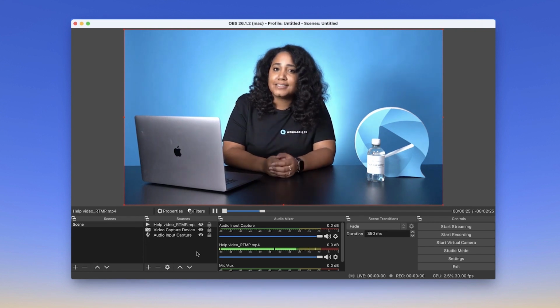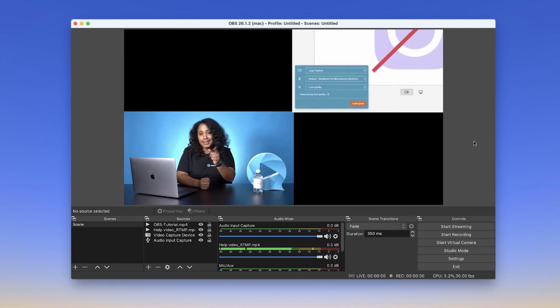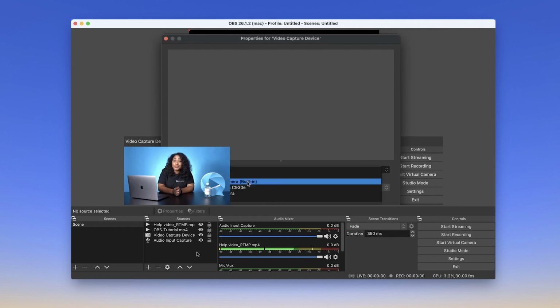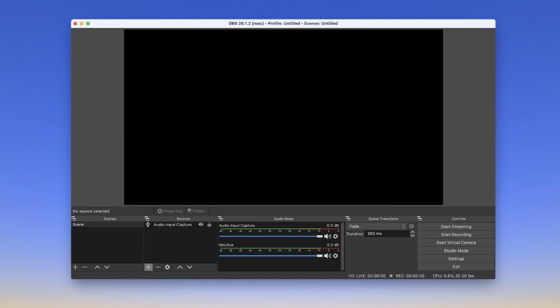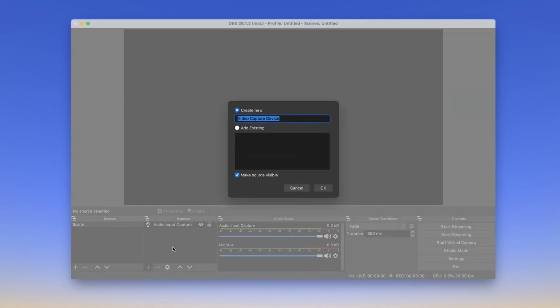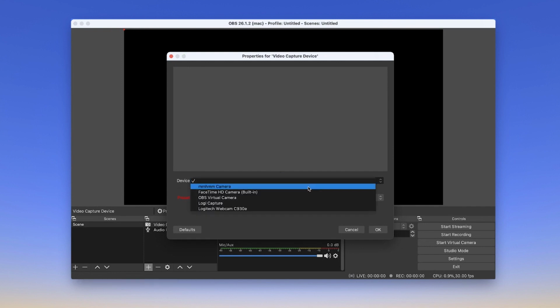Within OBS, you can set up your empty canvas to play anything you like. For example, a camera, multiple cameras, side by side, and more. You can even use OBS as a virtual cam. Just add the different sources in OBS. We mostly use video capture device to connect a switcher with external cameras.